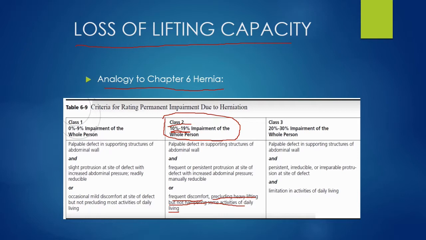Which examinees qualify for the lower value and which examinees qualify for the higher value is largely subject to your clinical decision making, but the examinee who's greatly restricted and even precluded from lifting activities would qualify for the higher value within the range, whereas an examinee who's only mildly or moderately restricted in lifting activities would qualify for a lower value within the range.